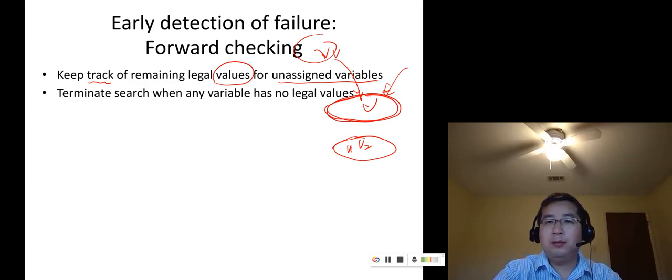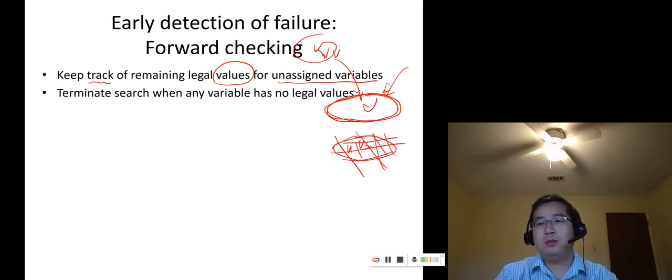Because you choose one value, maybe you cannot choose some values for another variable. Based on a lot of constraints, you delete all the possible values for this variable, and then you result in an empty domain, an empty legal value set, for another variable.